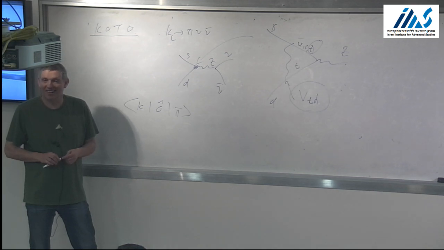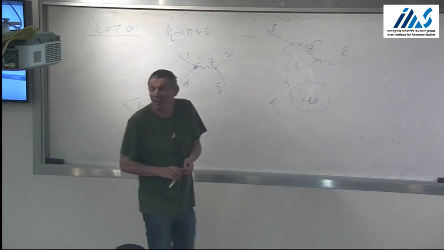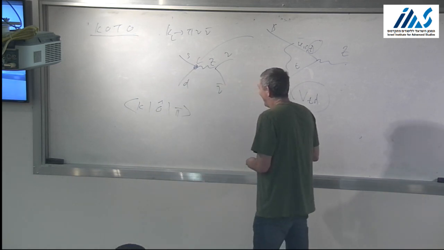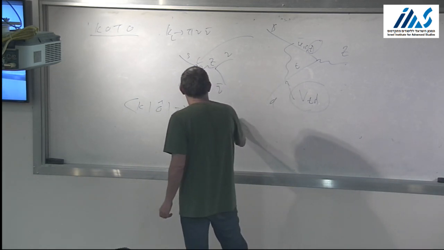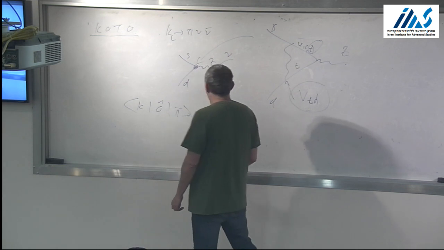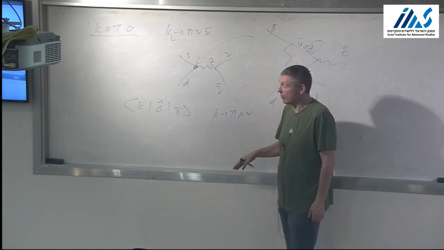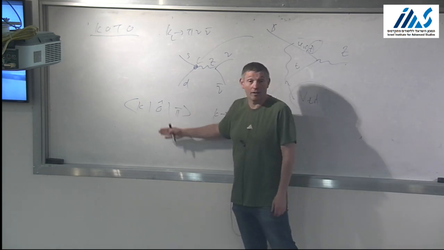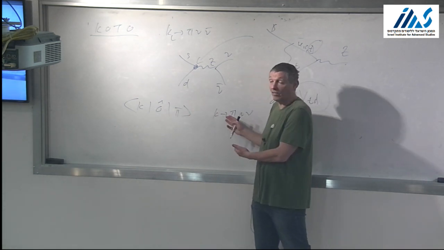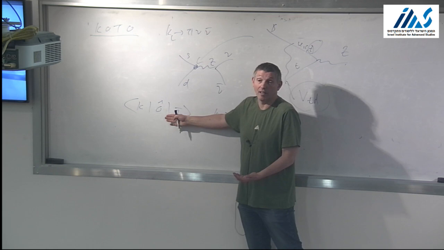Yes? I told you yesterday. K2 pi mu nu. K2? Pi mu nu. K2 pi mu nu. Okay, so why can I use this one? Because of isospin symmetry, I can use this one to plug it into this, okay? And then using isospin, I actually know the hadronic matrix element.